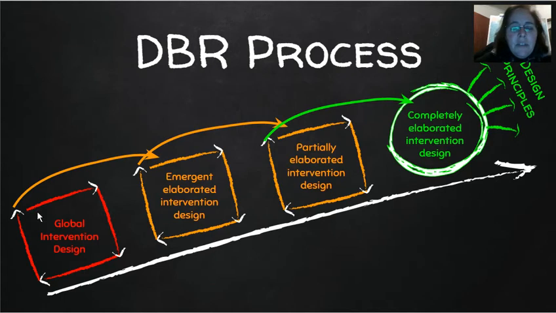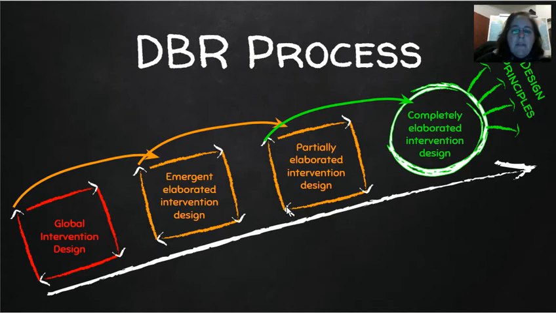What we'll do is we'll start with identifying the global problem here at the red square, and then we take this global problem and we imagine, with what Einstein used to call thought experiments. We use thought experiments and we imagine different ways of how we can possibly address this problem. Once we've diverged and imagined a whole lot of possible solutions, we choose the solution we want to try, we implement it, we analyze it, and then we analyze the implementation, we refine our design, and we go to the next step.